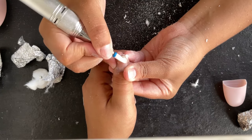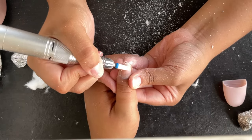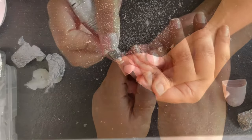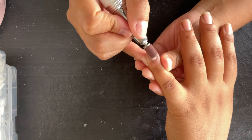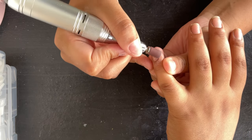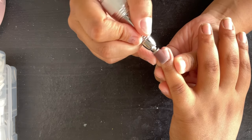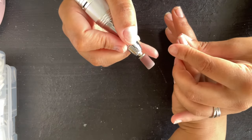And just so you guys know, this coarse drill bit I am using at a low to medium speed because I don't want to cause too much damage to her natural nail. And when I feel that the acrylic is filed down the thinnest as possible, then I just go ahead and stop and leave it. Here I go in with my 180 sanding band to go ahead and just get the rest of those little pieces of acrylic off, and then also remove any of them oils and things off of her nail, so when I attach the nail tip, the glue sticks correctly.